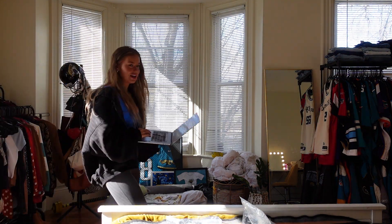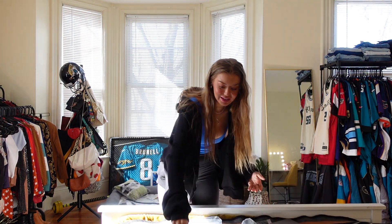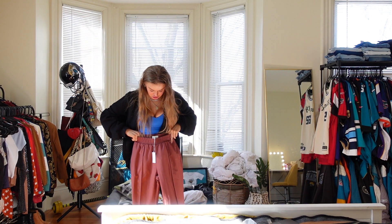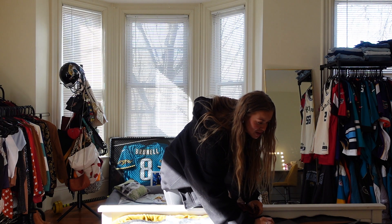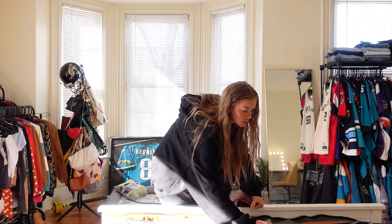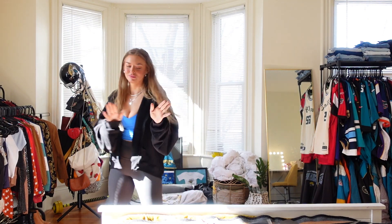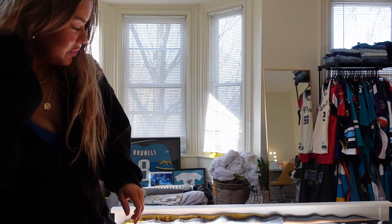I'm upset. I don't know how to deal with this. Well, I hate these. I only wanted that sweatshirt because I thought it was a matching set. I also did not order an extra small — I ordered those in a small and these arrived in an extra small. So, no tea, no shade to Abercrombie — I just sat on the chat with them forever. Confirmed: wrong item, wrong size, even.